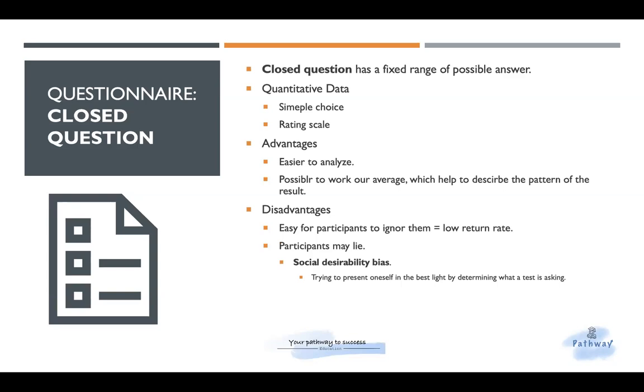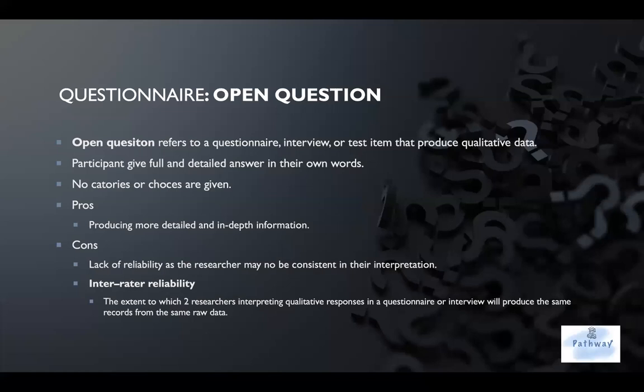However, it can give you a really low return rate, and participants may also lie because of social desirability bias, where people want to make themselves look good, trying to present oneself in the best light by determining what the test is asking. Compared to that, with open questions we ask for a descriptive answer in the participants' own words.